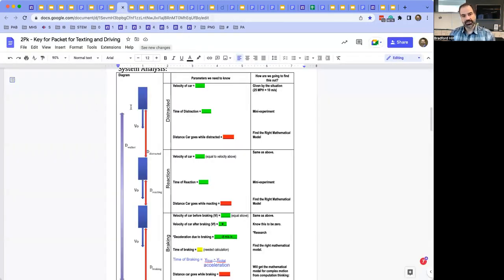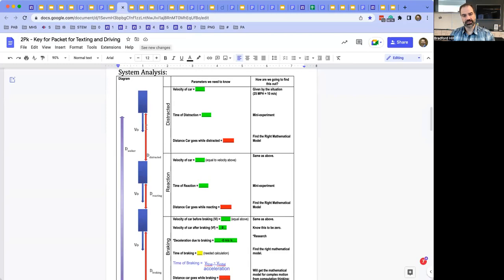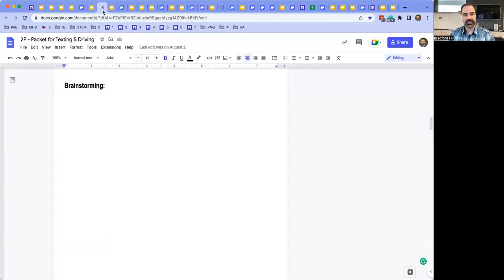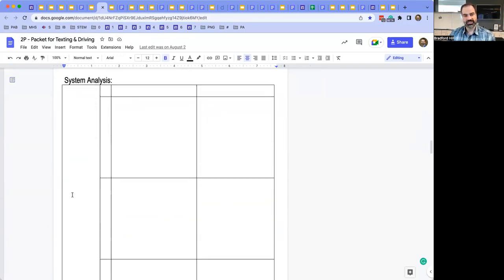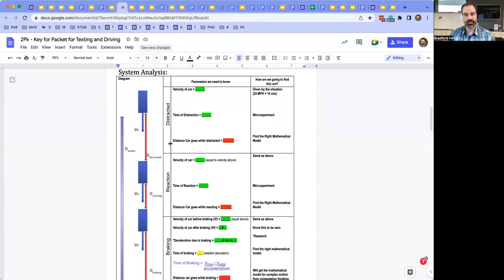So here's a peek at the answer key, which is again in the packet. So after they do the, you want to get something close to that, maybe even start getting them to go vertical. And then we bring the good stuff that each group is doing. And we have a system analysis here. So that makes that polished one.